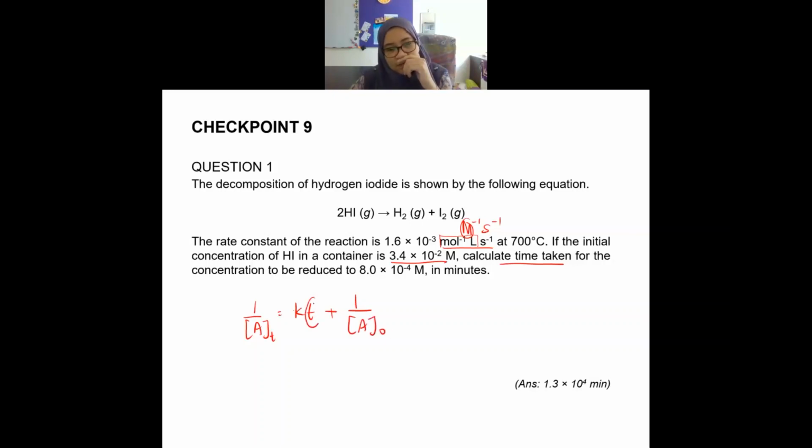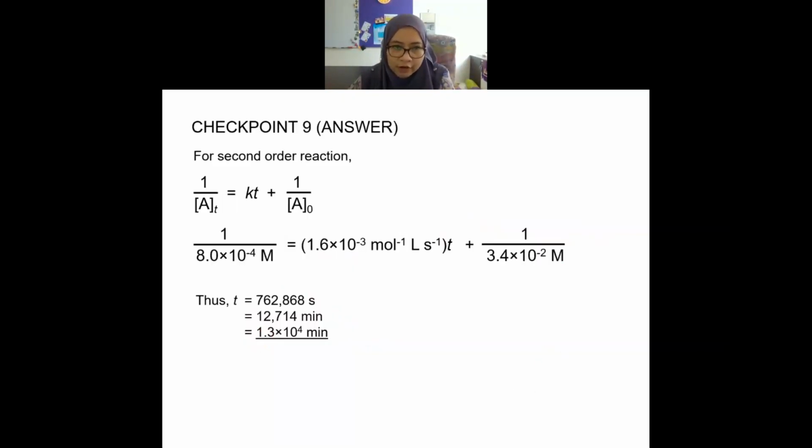Okay, so we want to find the time taken in minute. This one is provided. This one, these two also should be provided. Okay, to be reduced to. Ini baca soalan betul-betul. To be reduced to, maksudnya this is what is left. Okay, ini yang tinggal. You kena faham, A at T time means yang tinggal pada ketika itu. So, bila you baca, you must make sure that maksud dia tu yang tinggal pada ketika itu ke ataupun yang lost. Yang dah lost and becoming product. Okay, all right. So, masukkan je lah dalam formula. So, this is the answer.